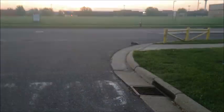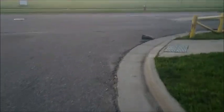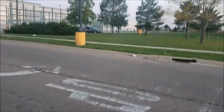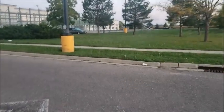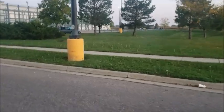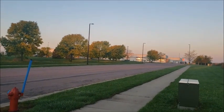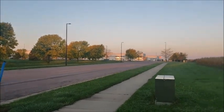I don't understand. It was a thud that just stopped them right in their tracks. Just a plastic piece. I don't think they hit the gates. That was weird. Now he's getting out and looking at his... Oh, it's two guys. They're getting out and looking at their car. Not far from the Walmart, those two guys are working on the car now that crashed.